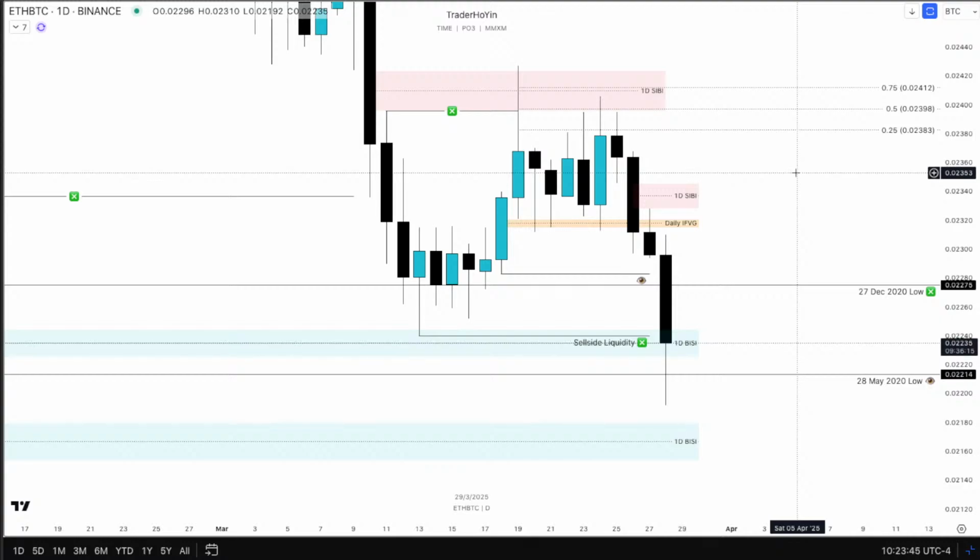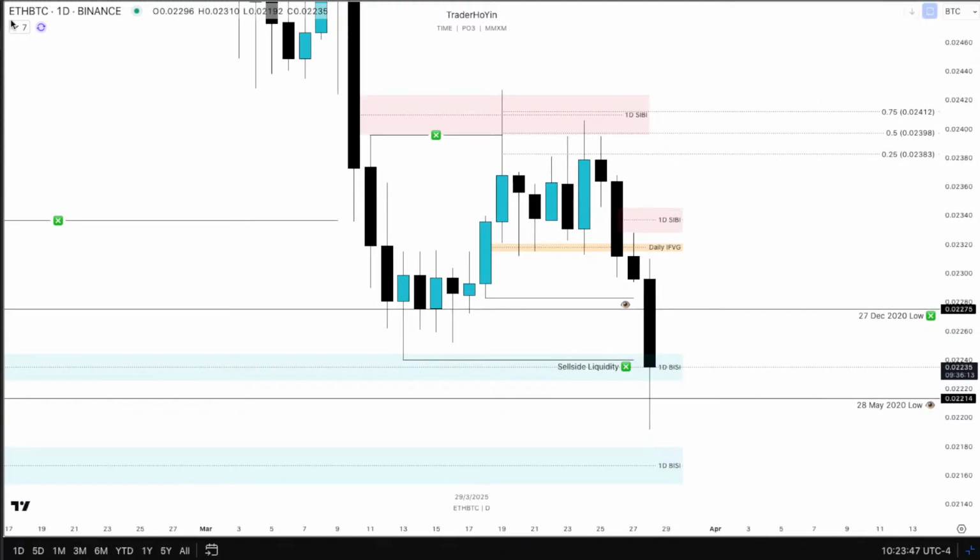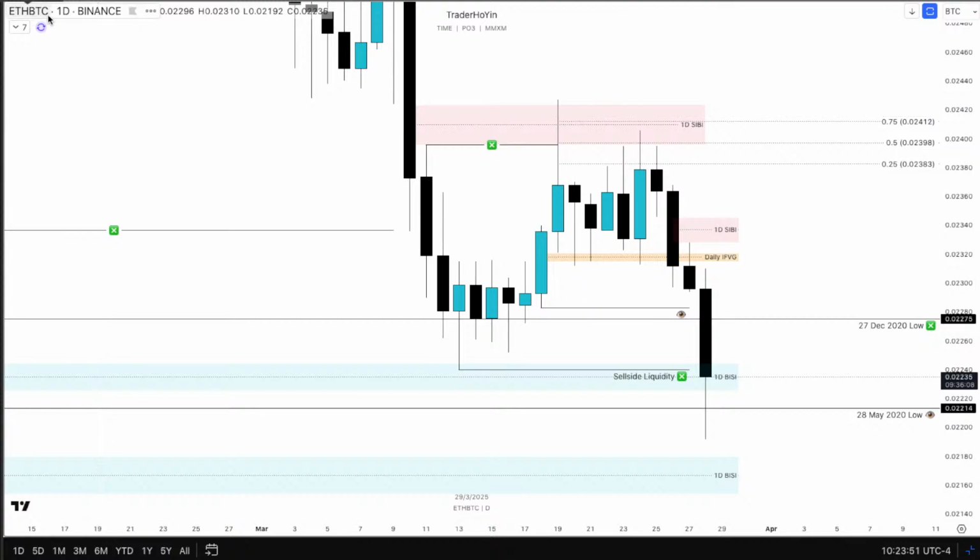Because it's a crypto, you also can use the BTC chart, like the ETH BTC chart. So basically, if any crypto you are trading, you just type your coin and then BTC at the back, and then you will find a BTC chart. Try to use the Binance chart, it's got more volume, right? So the candle looks better, and this tells me what ETH is doing compared to the BTC.